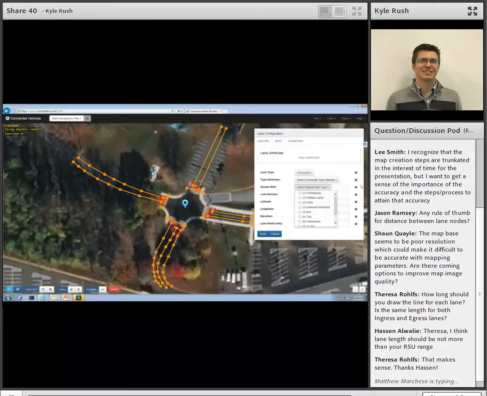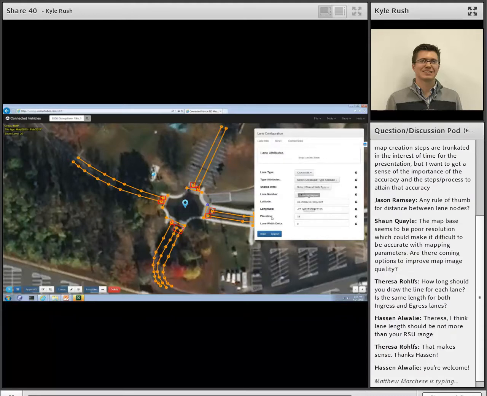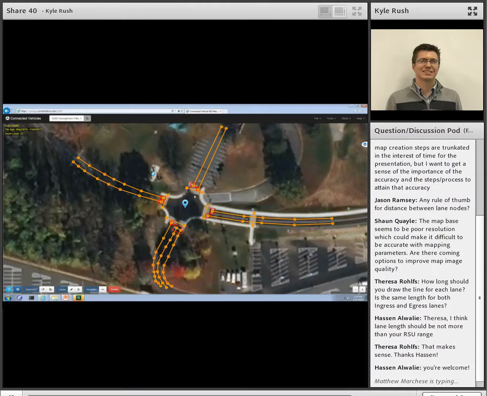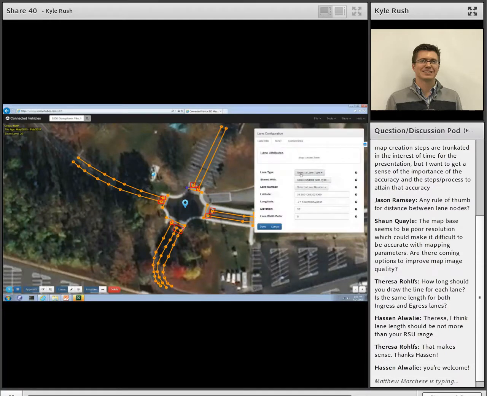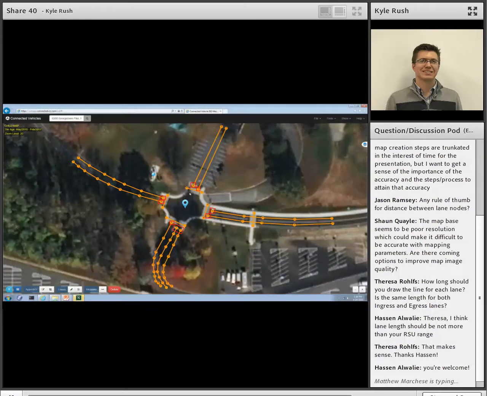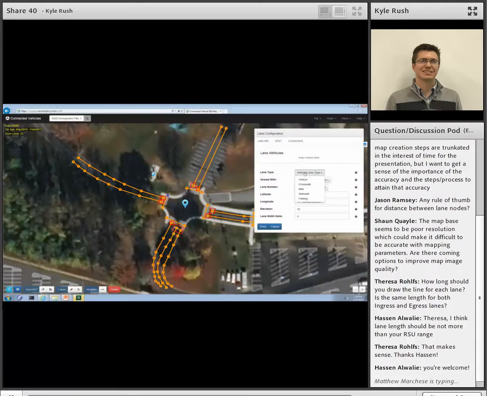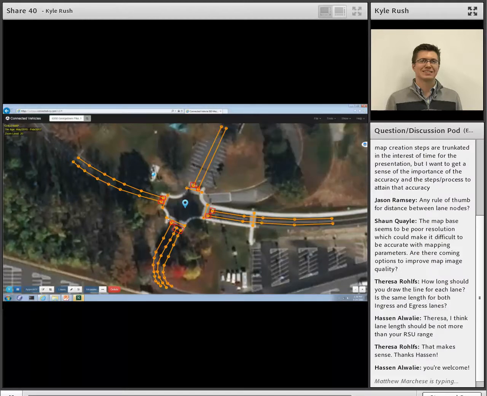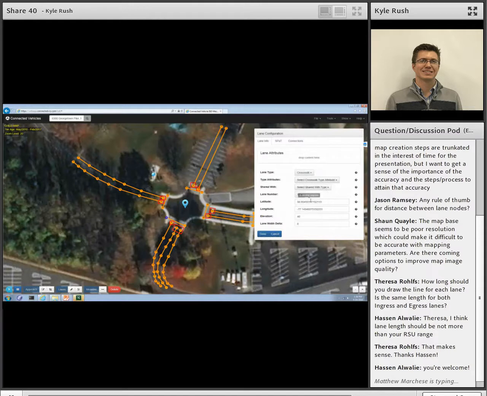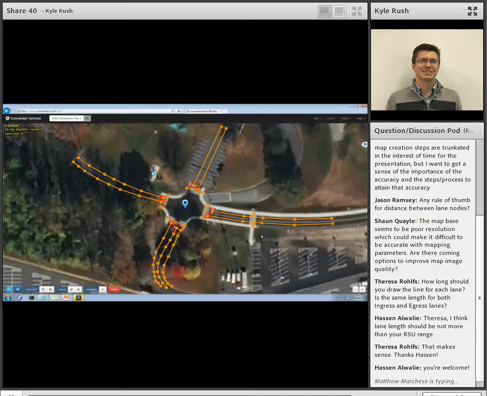But for this case, we'll just give it a lane number and keep moving around our intersection. All right. Now, all of our lanes are numbered, numbers 1 through 13.